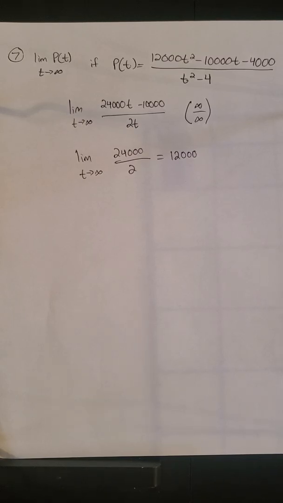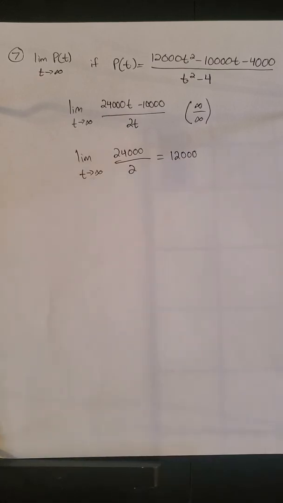So with that being the case, 12,000 is what the population is approaching. And so the authorities made a claim that the population was increasing unbounded. So talk about that. Was that claim right or not? Use the math of what we just found out.